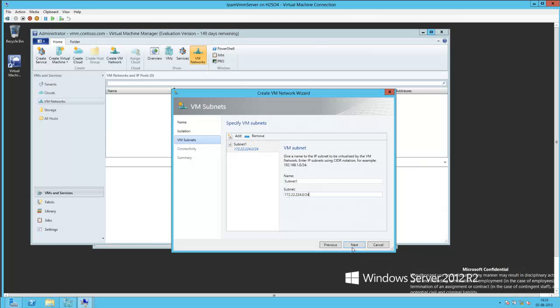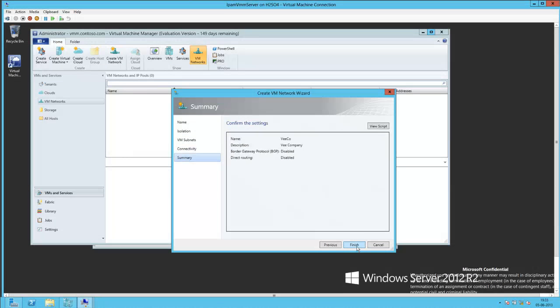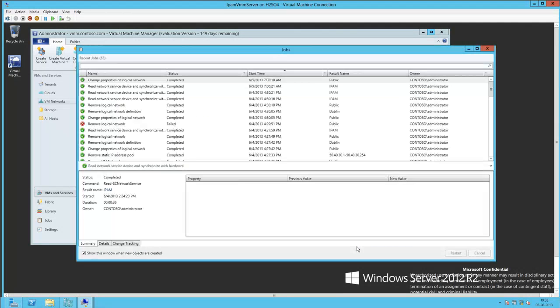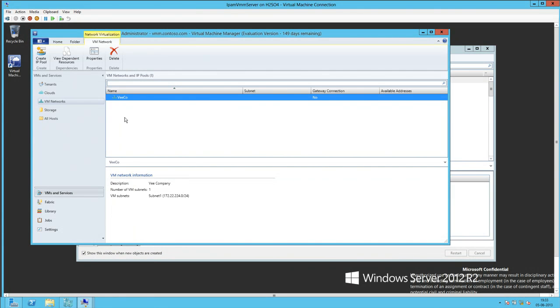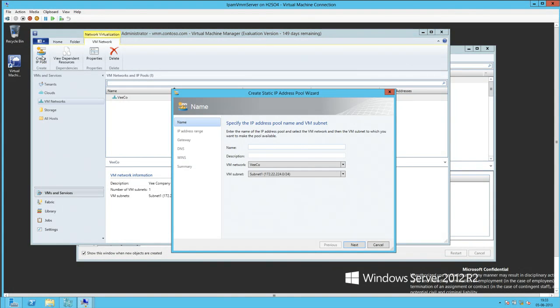So that's my subnet, and then I leave the rest of it at default, and that creates a virtual network.